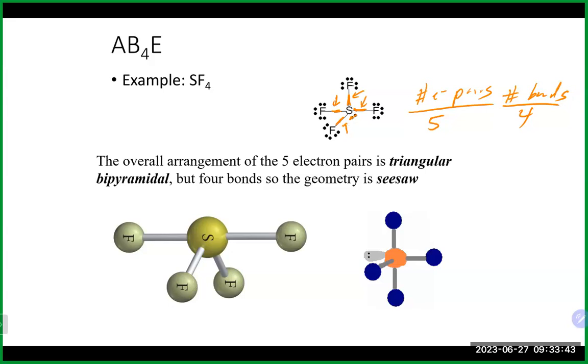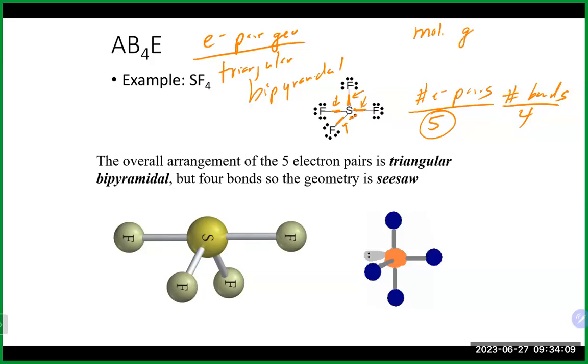Once again, our electron pair geometry name is going to be based off of the 5 that we see here, and that is going to be still our triangular bipyramidal. With that 4th atom added from the previous one, again, it's not going to allow everybody to get away from each other as much as possible. The molecular geometry, our shape of it, is actually going to be what is referred to as seesaw.